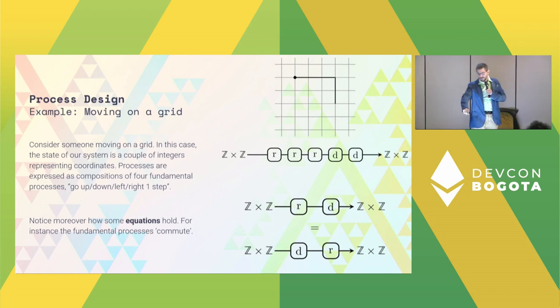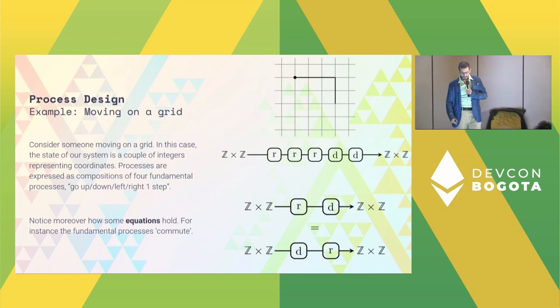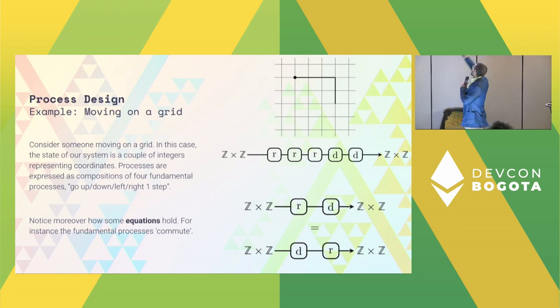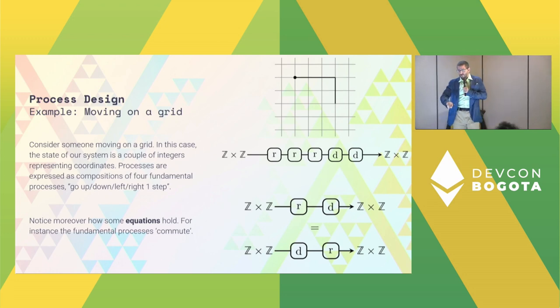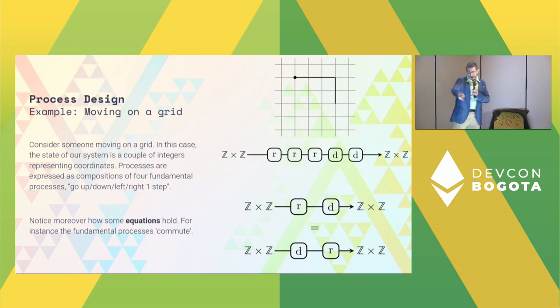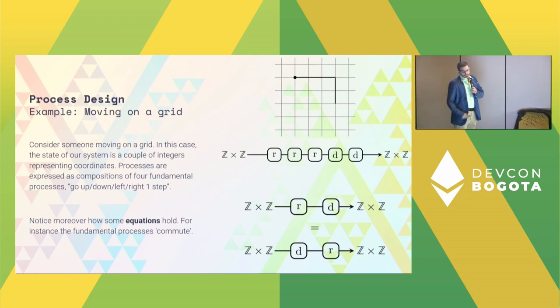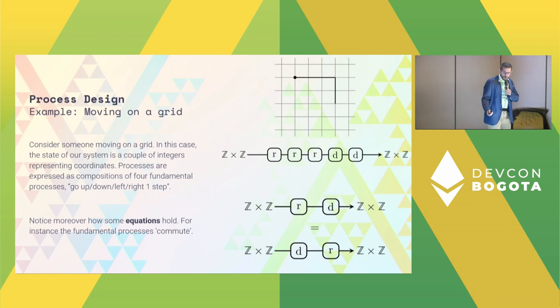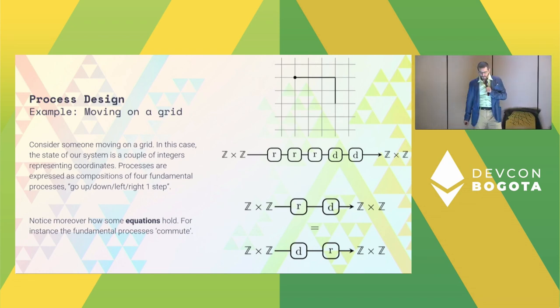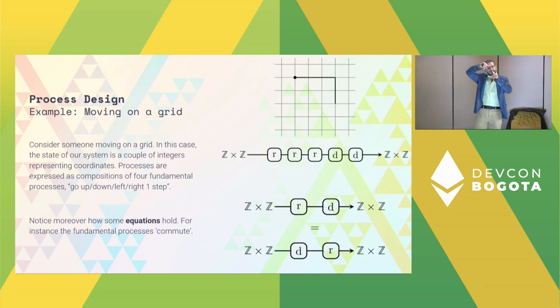And now I can basically describe every path as a concatenation of these processes. So for instance, if I move three times right and two times down, I'm describing the L path I have there. If I feed to this process a couple of coordinates that tell me where I am, then these coordinates will be transformed into the end of the path, basically. And we see that in this kind of theory, we also have some equations, like if you move right and then down, that's the same as moving down and then right. You are describing a square, you are just walking on different paths, but you end up in the same place.